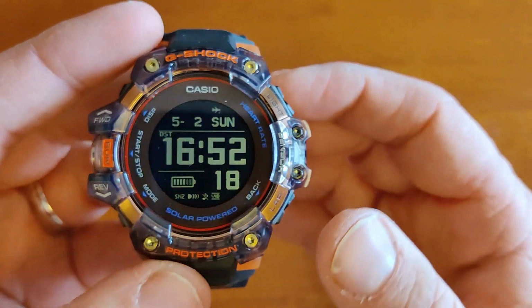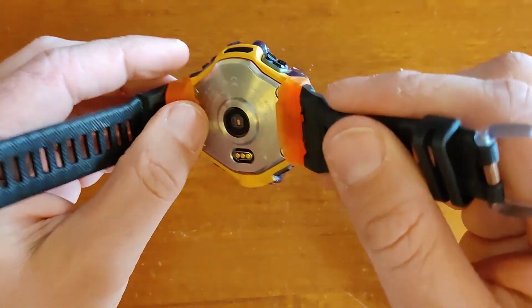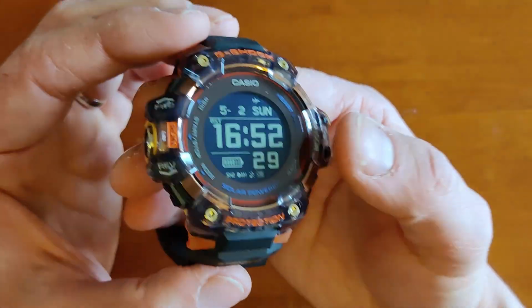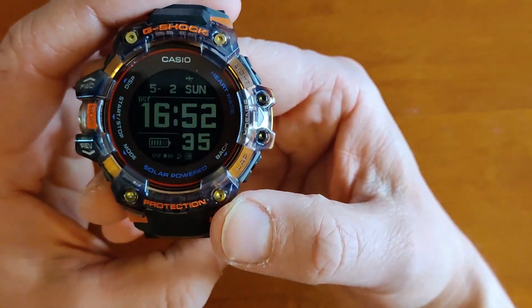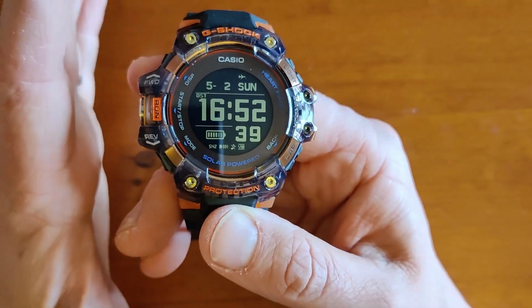So overall, really nice feel, really nice texture. The band strap is really comfortable, and the edging here sits really well on the wrist. Either my wrist was designed for G Shocks, or I'm just used to wearing them and I know how they feel. So in terms of it being a smartwatch, this is a classic G Shock watch.